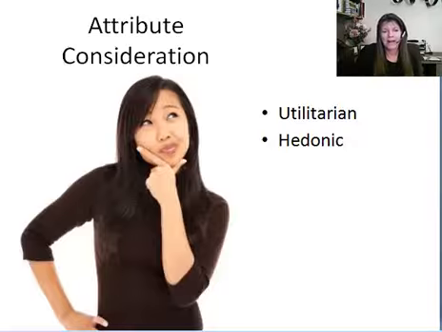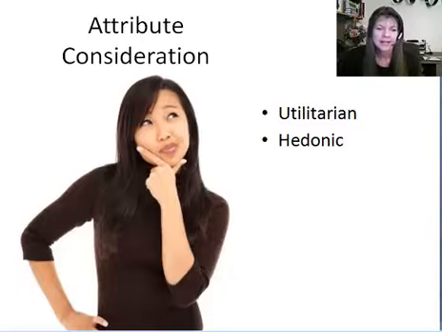All right, so my dream car would have really high gas mileage. Which one is that? Write it down. And if you wrote down a U, you are correct. That is a utilitarian need. I would like this car to be as small as possible for the ease of parking. Write it down. Is that U or H? And that is a U for that purpose, because I said the ease of parking, right? Now, if I had said, because I think small things are really cute, what would that have been? And if you wrote down H, you are correct. That would have been a hedonic need.